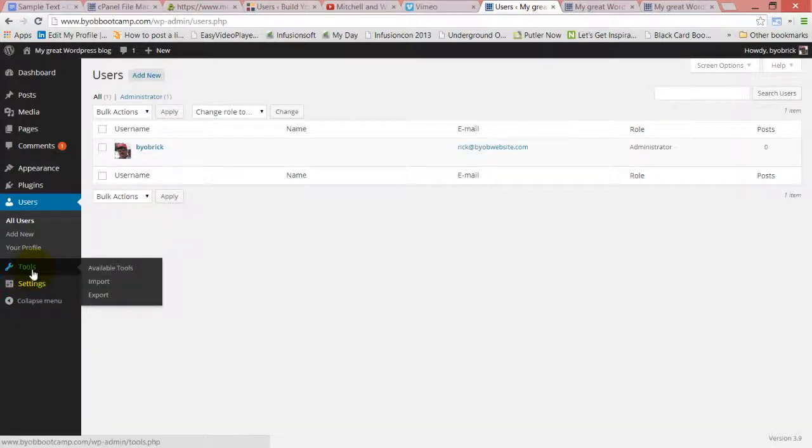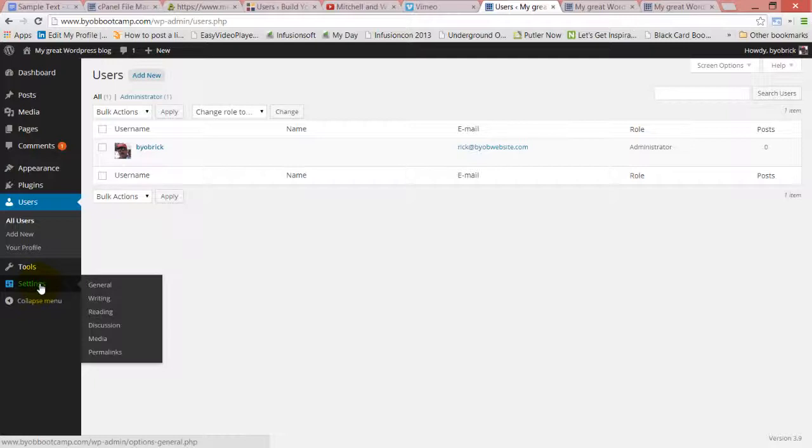Okay, tools. The primary tools are importing and exporting, and this isn't really something you need to worry about at the moment. Not on your first website, in any case, your first WordPress website. To the extent that you're going to create your WordPress website by importing information from another site, you're going to want to use the import tool, and you can find videos on my site about that. But we're not going to really talk about that now.